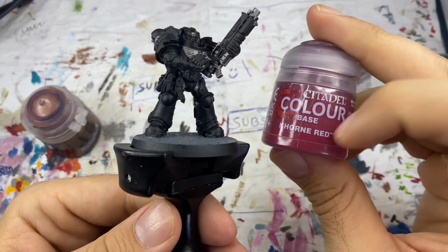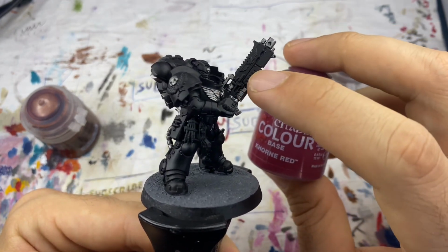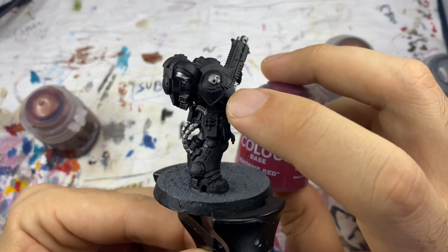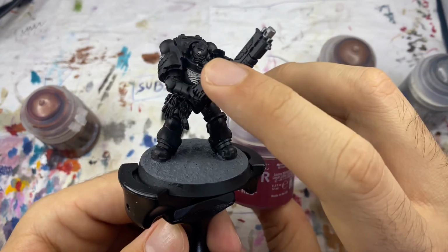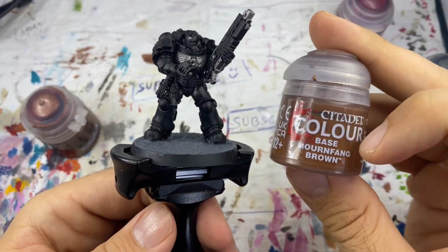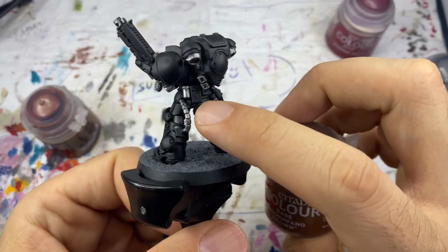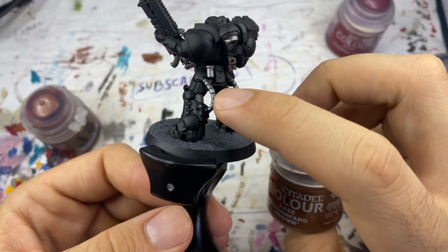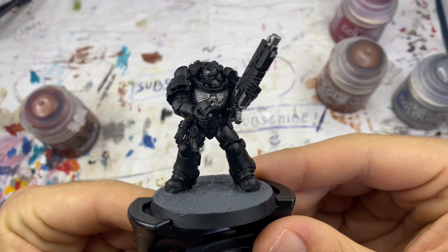Then of course I will use Khorne Red. This is the red that I like to use for my Black Templars. As usual, I will paint the weapon with Khorne Red, but in this case we are talking about a sergeant, so he's going to have his shoulder pads, like the borders of the shoulder pads, with this red color as well. And of course the eyes, never forget the eyes. And then we have Mournfang Brown, and I will use this one for the belt and the case of the gun, and also these details right here. Basically everything that I want to have this more leather look-alike, or the things that he's carrying, I will use this color. And with that being said, let's continue painting this sergeant.